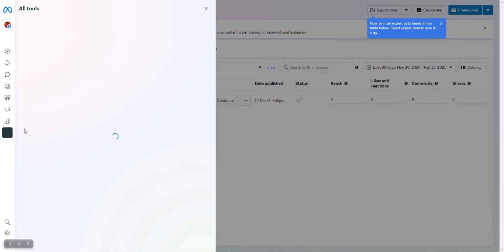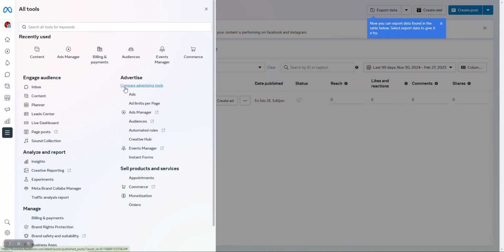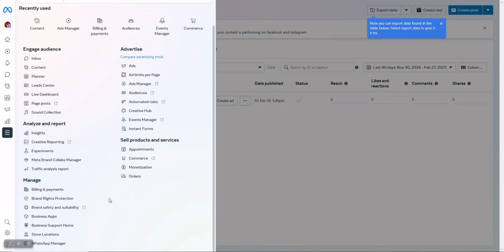If you go to All, you see a bunch of things that you can use a business page for, right? So you see all these things out here. We have e-commerce, we have Events Manager, Audience, and other things that you can use if you're using a Facebook business account. This is what you see from your account.